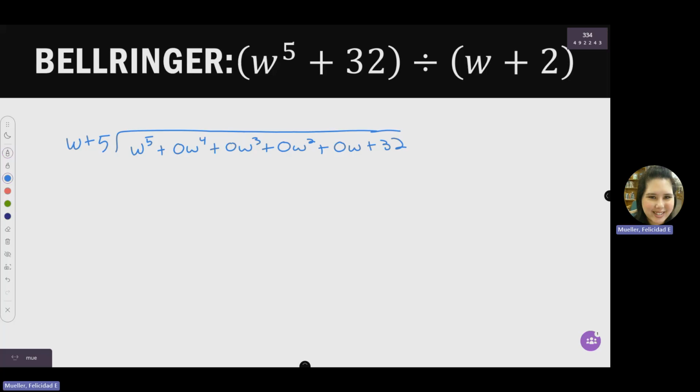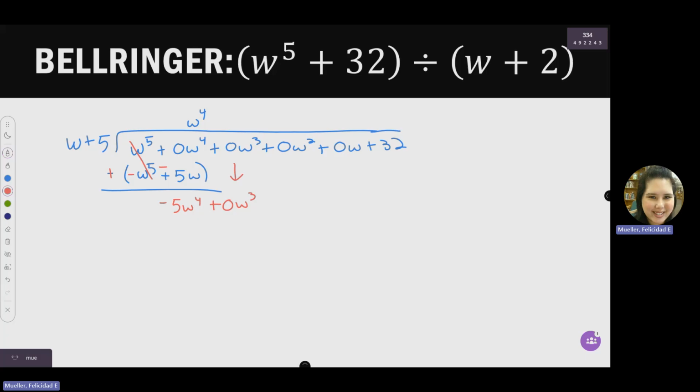All right, so if we did this one correctly, you should have, I need to multiply by w to the 4th. So I'm going to subtract w to the 5th plus 5w. I am not going to be showing as many steps from that one because that is not the focus of this lesson. But this is something we're going to come back to at the end of the lesson. Our w to the 5th cancel out, so I'm going to have minus 5w to the 4th plus 0w cubed, because we bring that down.